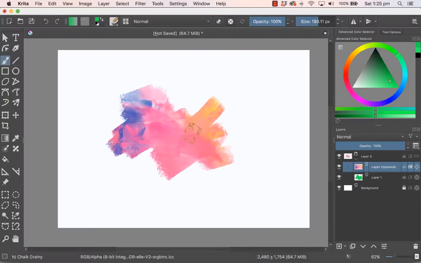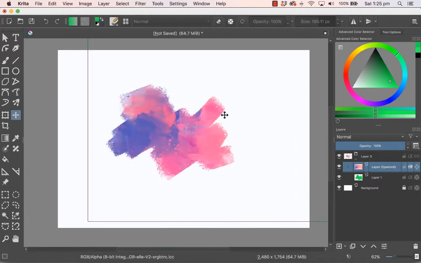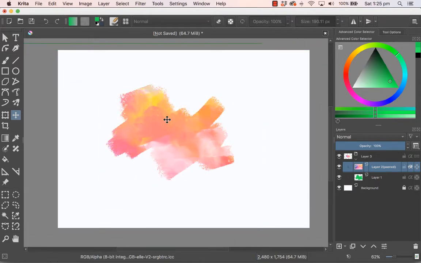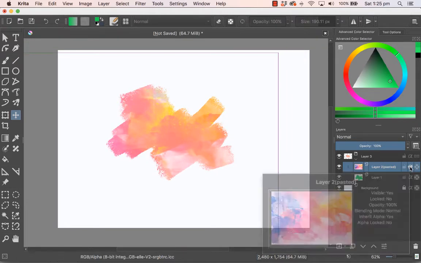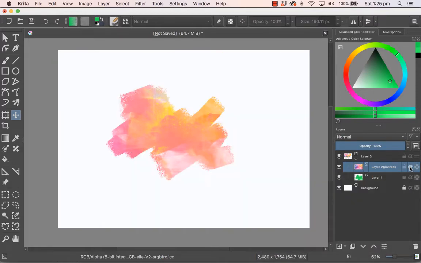The pattern or the watercolor texture is automatically placed inside the green shape underneath. Now if I click on the move tool, I can actually move the texture within the shape. It's fantastic, look at that. And if I don't like it anymore, I can just click on the little A icon and it pops back out. So that's a really nice feature. While it's inside the green shape, I can also bring down the opacity. Now I can change the effects of the texture over the green paint.